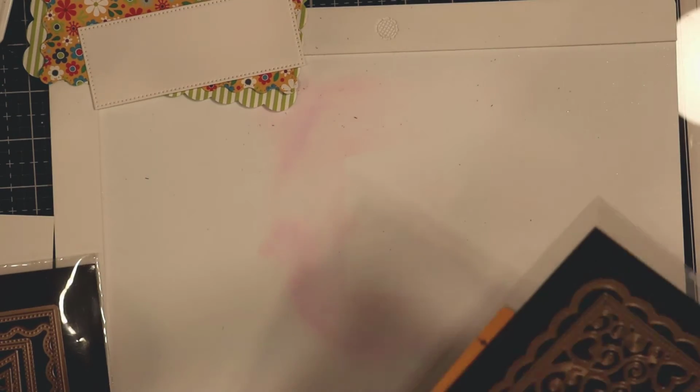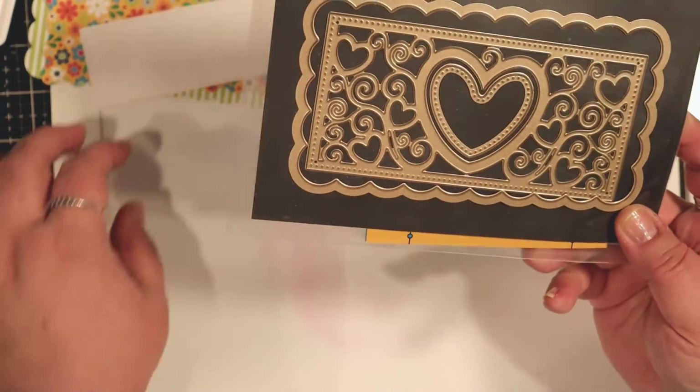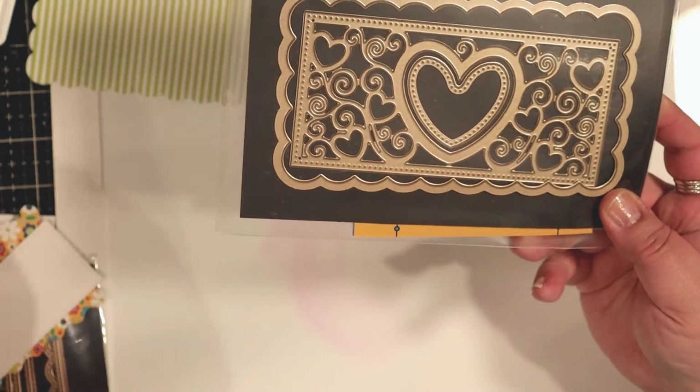Today we are going to be making a fun card featuring the Joyful Robin stamp set from Dare to Be Artsy. This stamp set features some gorgeous Scandinavian style birds and lots of sentiments.